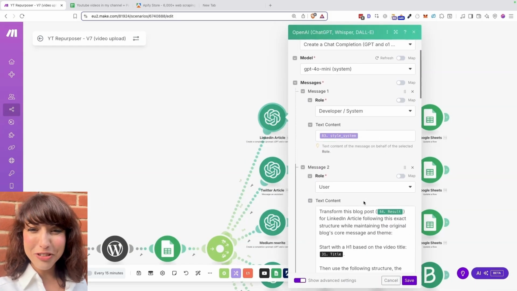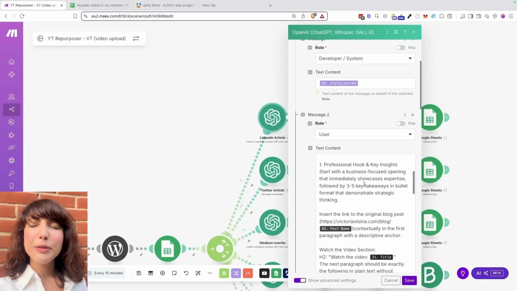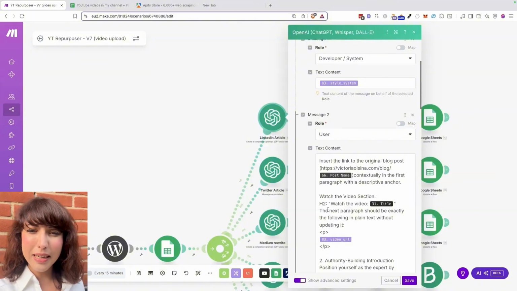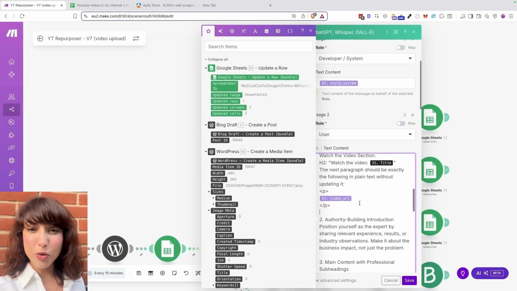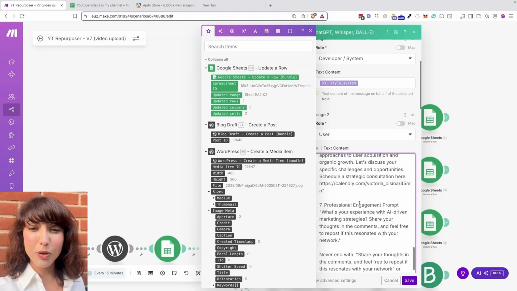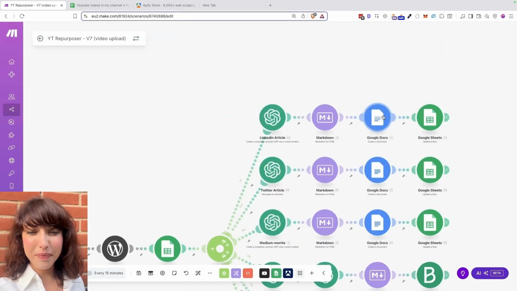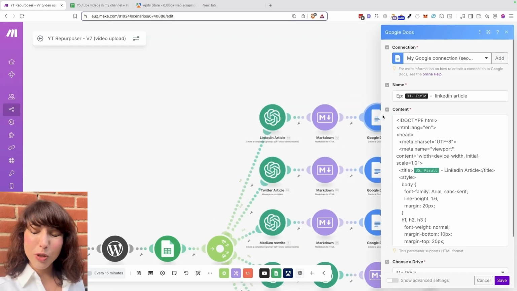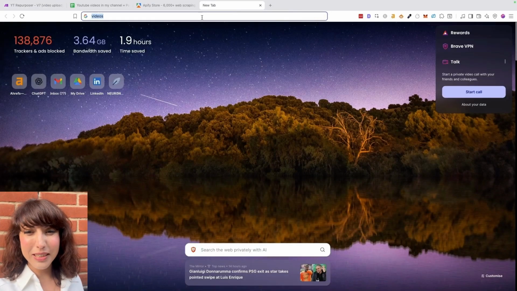Again, we take the style system and we have specific instructions for this piece of content. And we tell it to, again, add the video URL so it can embed the video. We have our instructions. Then this goes to a Google Doc because Make.com doesn't have integration for LinkedIn articles.